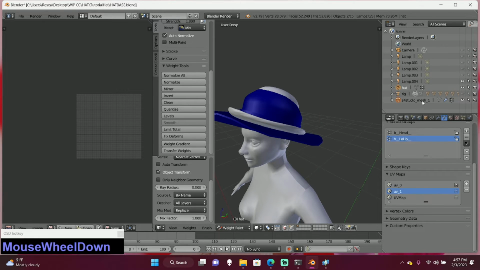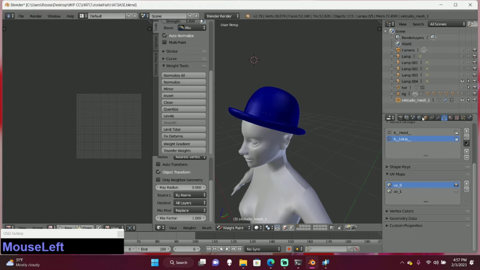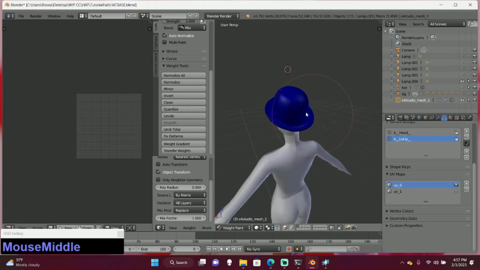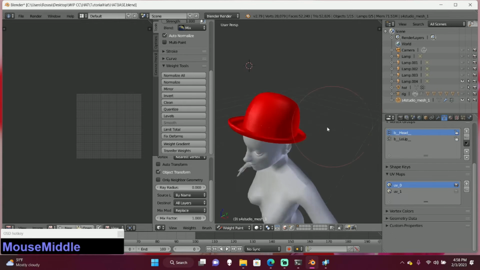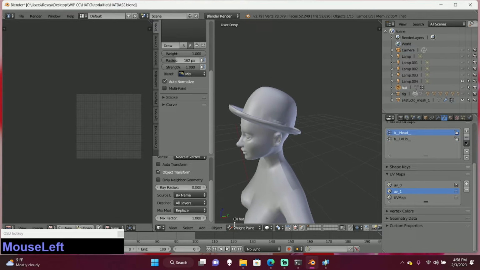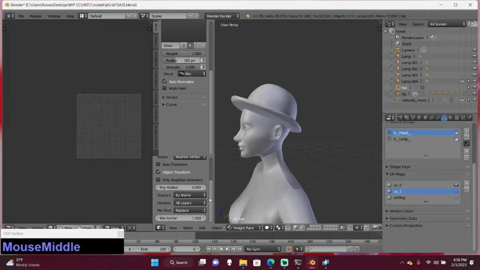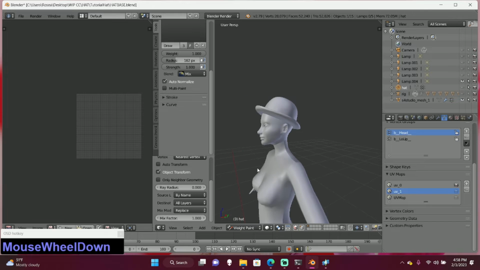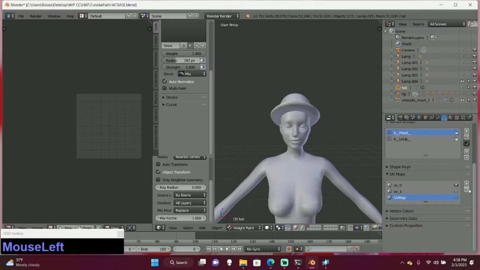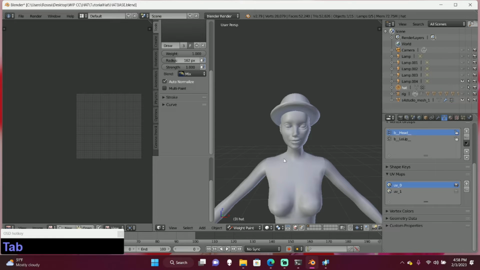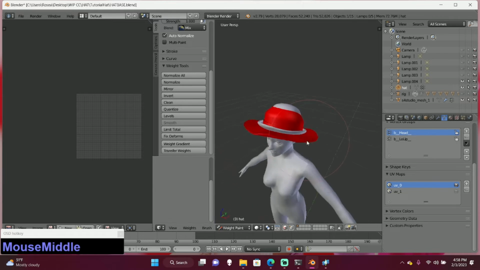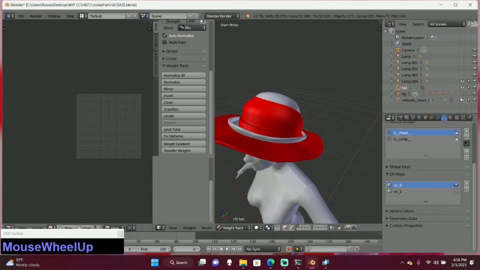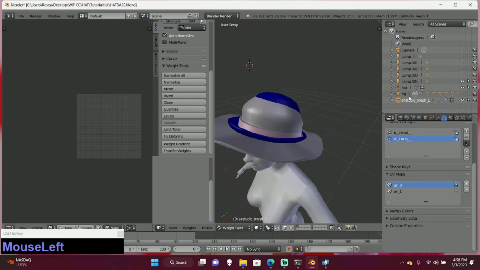So now we just need to check. So studio mesh, for its low lip, it's all blue. For head, it's all red. For our hat, doesn't look like our weights transferred properly. Hold on. Oh, the hat was hidden. So for our head, it's red, and our low lip, it's blue, just like for this one. So the weights are the same.